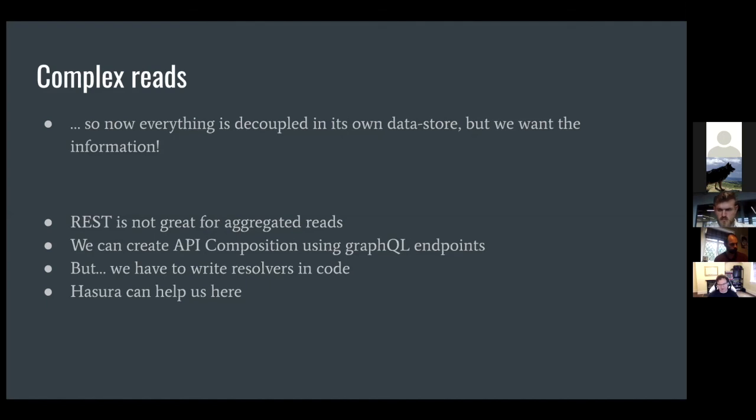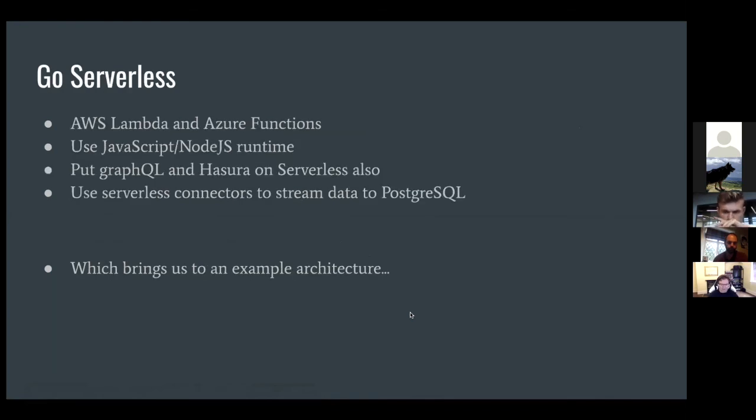Where Hasura actually provides this kind of automatically created GraphQL resolvers on top of a Postgres database, and we use this really successfully. And we use Kafka and KSQL to take the data out of Kafka and effectively denormalize it into Postgres, and then use Hasura to automatically expose it using GraphQL, which is super elegant. We've written almost no code to actually do that. It's just config.